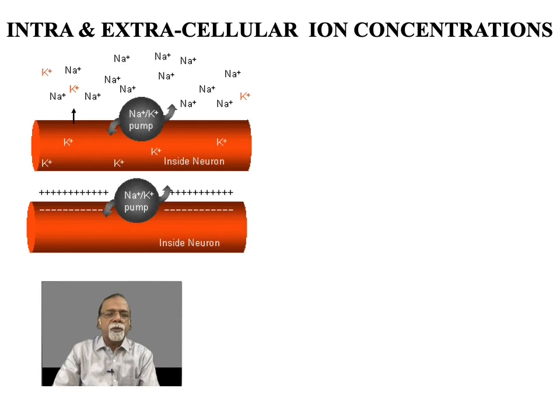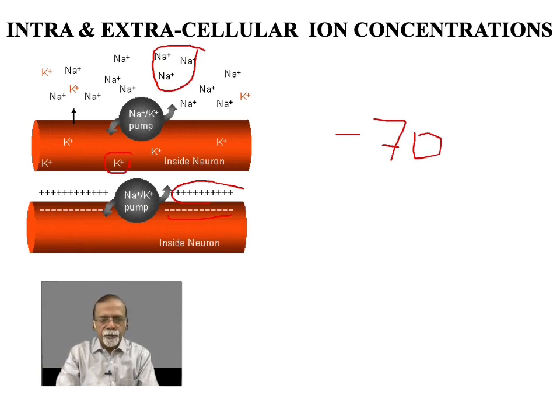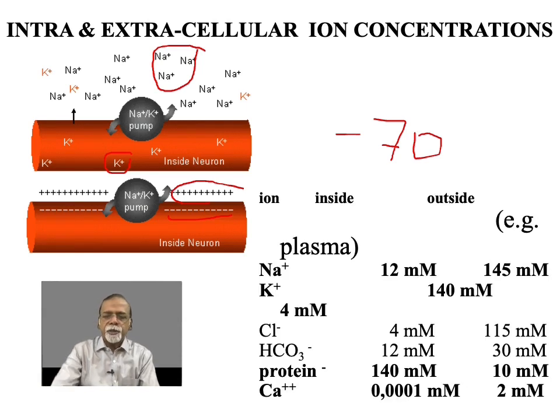And the membrane has a potential: the outside of the membrane is positive and the inside is negative, and that is what is called the resting membrane potential. The resting membrane potential for a nervous tissue is approximately minus 70 millivolts. That is for nervous tissue; other tissues differ. And you should remember that the outside contains more sodium and the inside contains more potassium. So, potassium is the intracellular cation, sodium is the major extracellular cation. And this is maintained mainly by the sodium potassium pump.